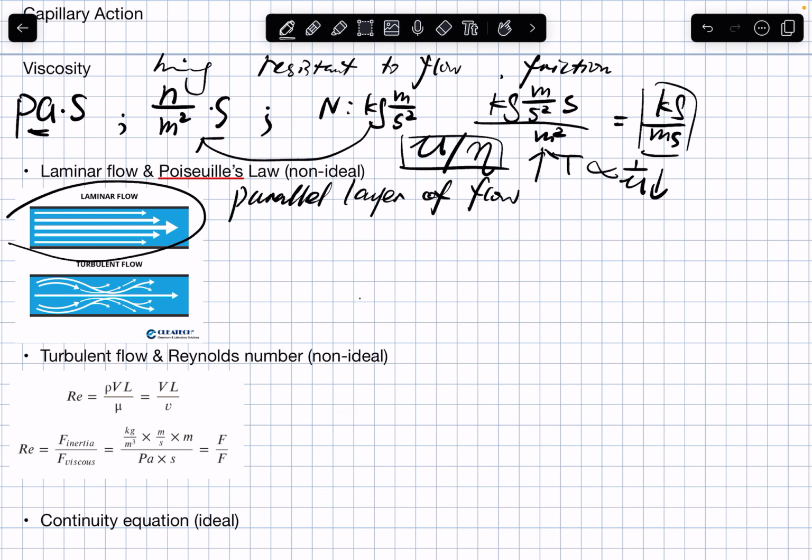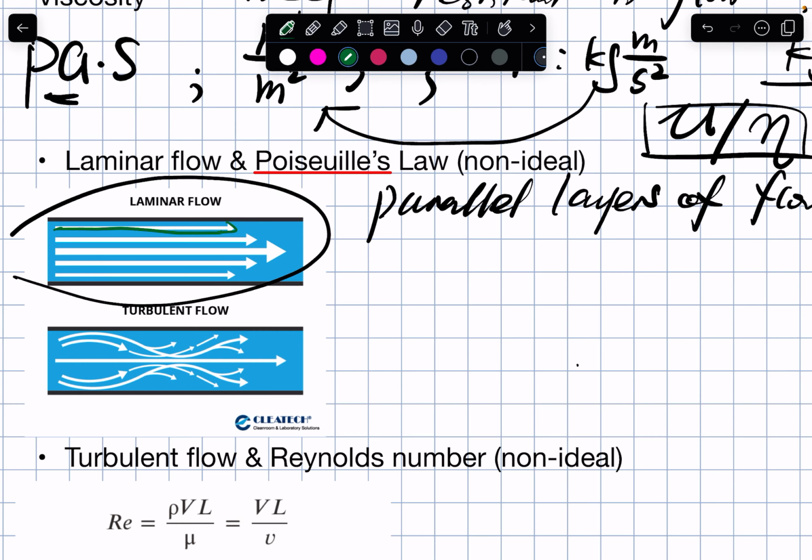Okay, but one thing worth noting is that these parallel layers, do they travel at the same speed or different speed, right? Okay, this is a good question because there are a lot of misconceptions about the flow velocity of these parallel layers, that people think, oh, they travel at the same speed because everything is just perfect, everything is just so neat, right? But that's not the case, right? As you can tell, these velocity vectors here, some are longer, some are shorter, right? Really indicating the different magnitude of the velocity, okay?